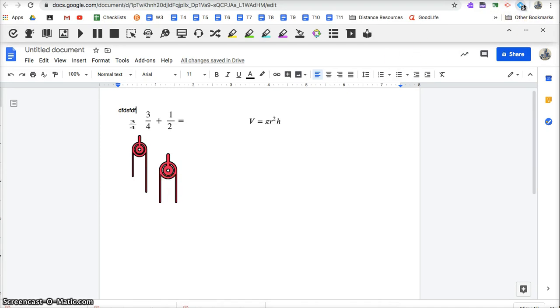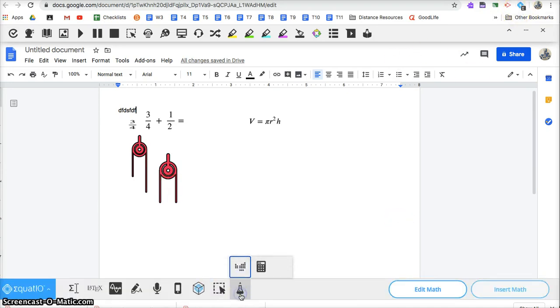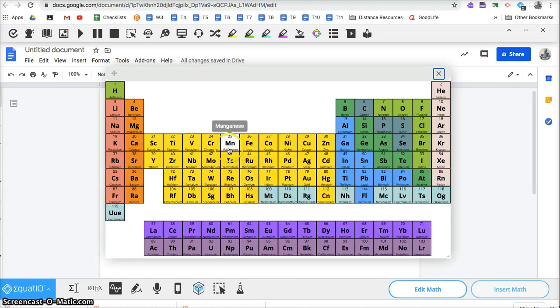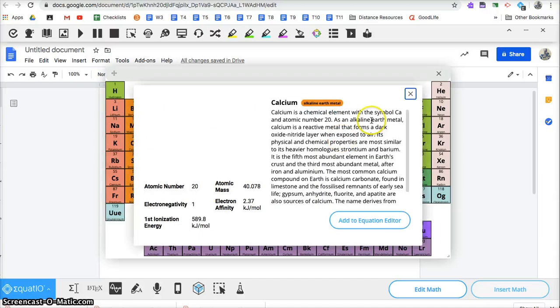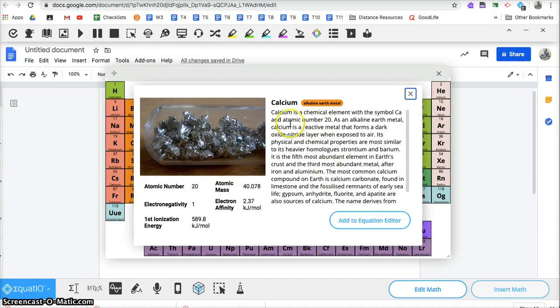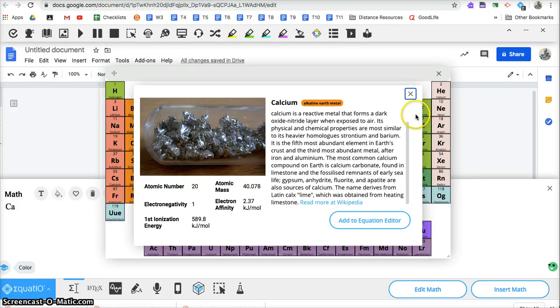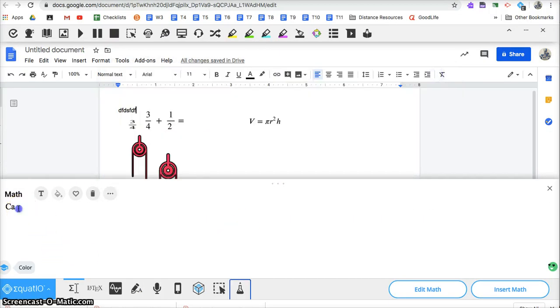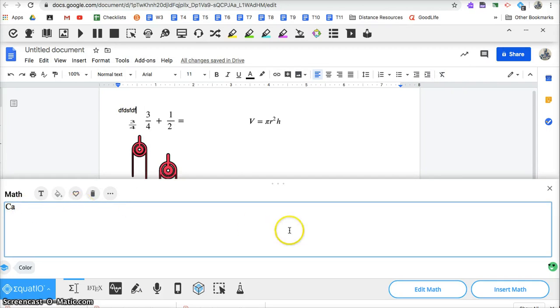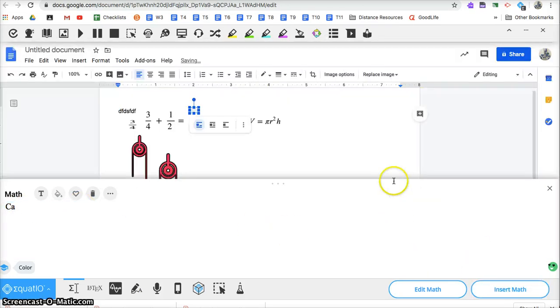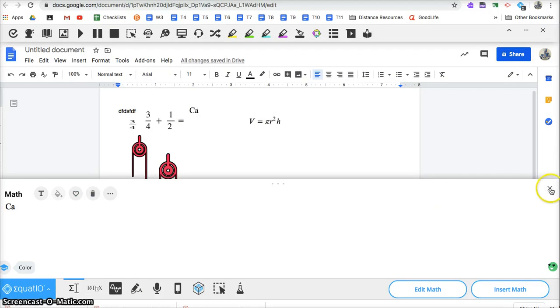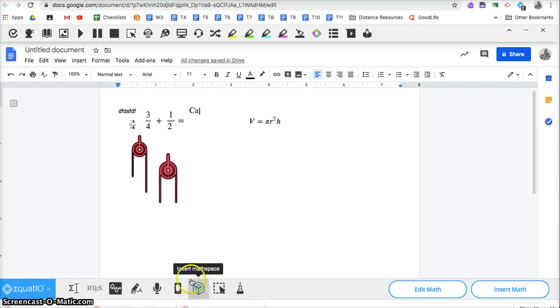So I encourage you to explore, to get comfortable with all the different features. Even if some of them are beyond what you're learning right now, it's a good tool to be comfortable with. Oh, look at that, it explains everything about calcium that you need to know. And we're going to add it. So this would be if you were balancing chemical equations, it's going to do that for you. And again, insert, and it inserts it. Explore, play. It is a great tool for when you are doing your homework. So use this time now to get comfortable with it.